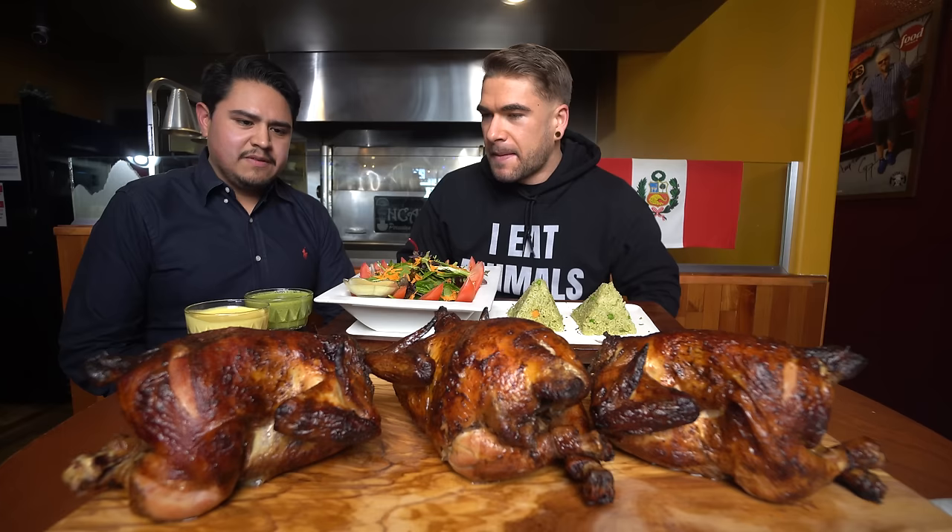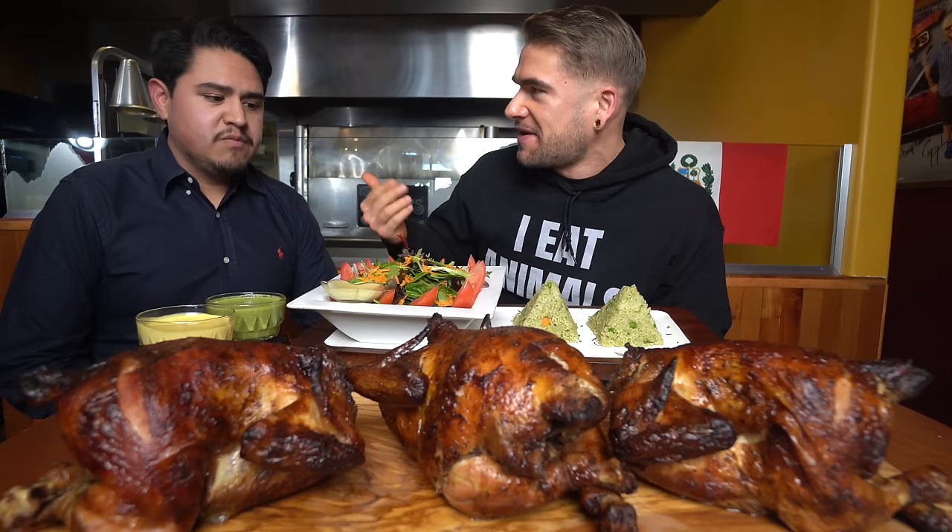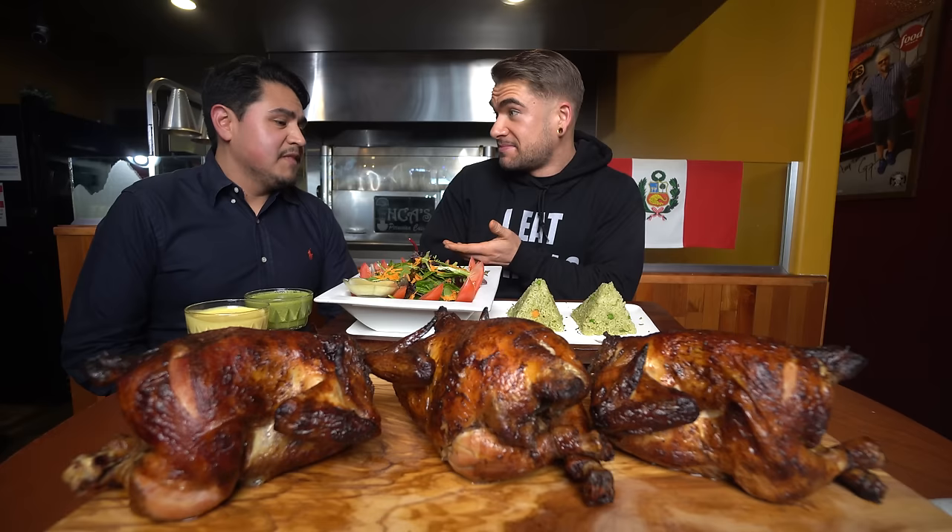The chicken is Peruvian-style rotisserie chicken — a Peruvian recipe that's very world-famous — and we make it in our ecological oven straight from Peru, a brick oven. So you have this massive oven right behind us, which came from Peru, brick on the inside, metal on the outside. You can fit about 36 chickens in there. That's crazy. And I'm sure it's the most popular item? One of the most.